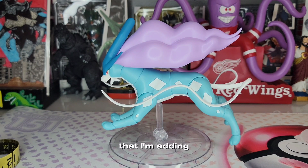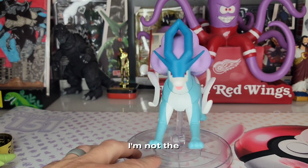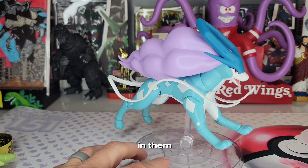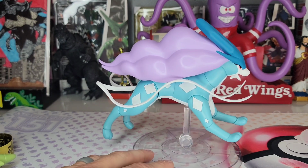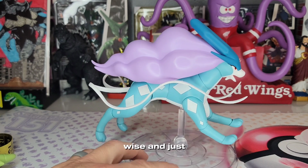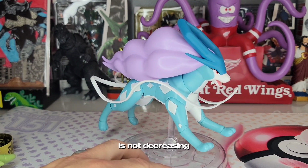But there are things that I'm adding because I love these Pokemon Select figures so much, I'm just hoping that the quality isn't dropping in them. Overall the mold is fine. I'm just hoping that articulation wise and joint durability and strength, that is not decreasing.